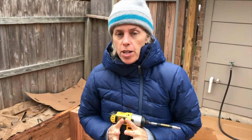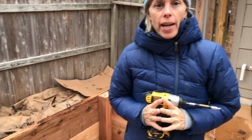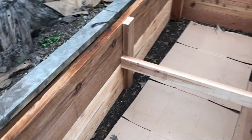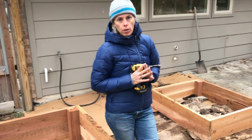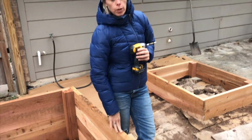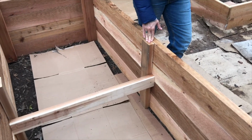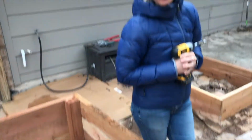I wanted to mention that we added a support in the long 4 foot by 8 foot bed. Because the span is so long on this, the pressure from the soil that we add is going to push out on the boards, the 2x6s. So we added some 2x4 pieces down the side and a support down the middle.